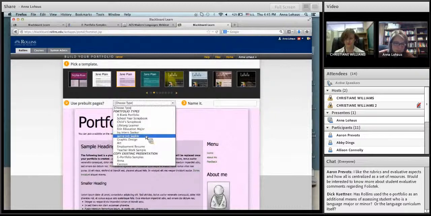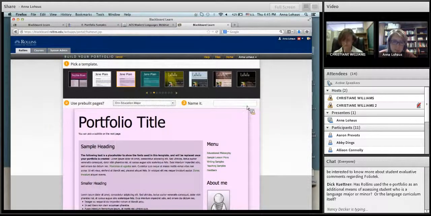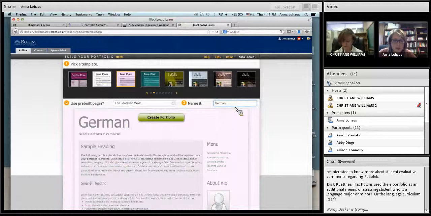You will choose a type, and this is where your German would be. You could have a portfolio system already set up, right? So there would be your German portfolio, and it would have certain subheadings, the written assignments, the oral assignments, and then community engagement. And then you would name it. We would say German.